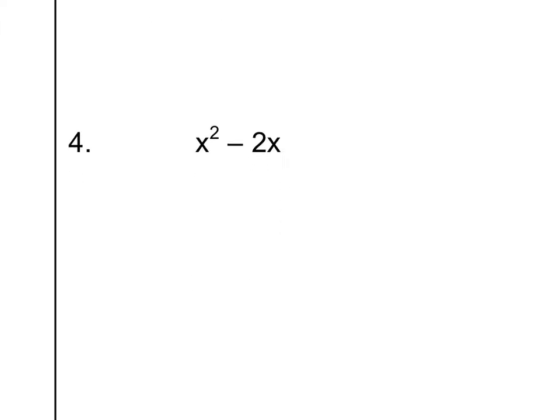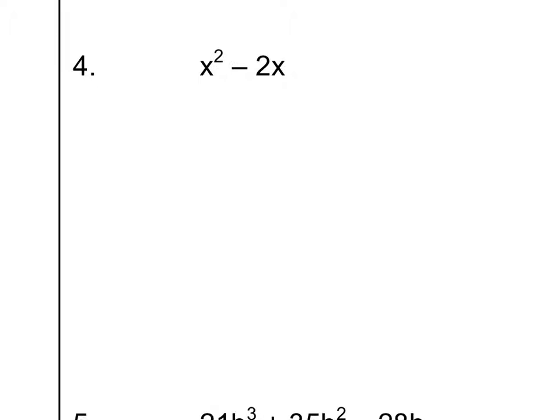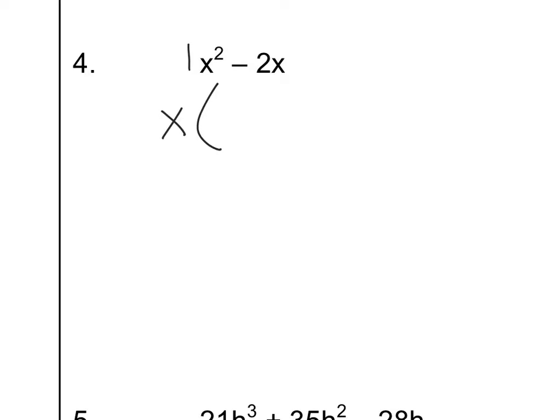Okay, now on this fourth example, you'll notice the one thing that's different on this one is there's no number in front of x squared. Well, there is actually a number there, but we don't actually ever write it. There's a 1 there. Now, what's the biggest number that goes into 1 and 2? Well, it's just 1. So the difference with this one is, do these both have x's? They sure do. They at least have an x. So I'm just going to take out an x this time.